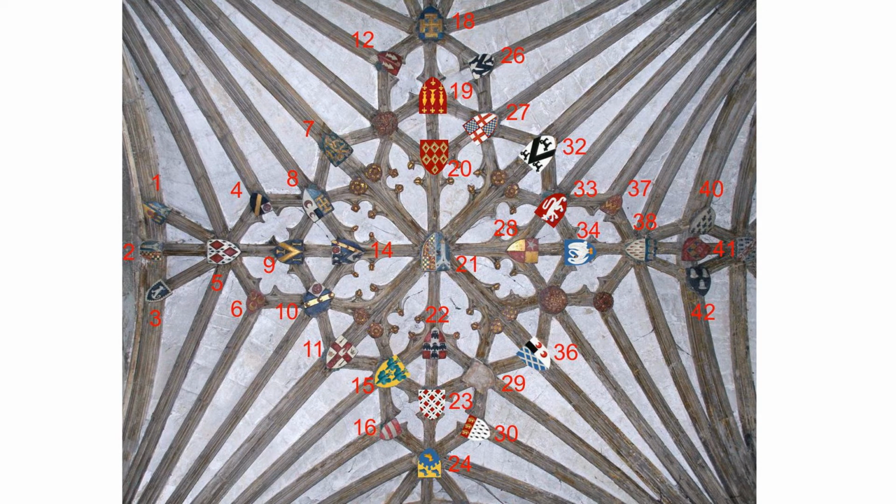There are the arms of 2 abbeys. At number 11 is Battle Abbey, Sussex. It has a red cross on a silver background for St. Martin, a Roman military saint who was accorded the same arms as St. George. Around the cross are 2 swords and 2 crowns, a representation of the Battle of Hastings, on the site of which the abbey was founded.